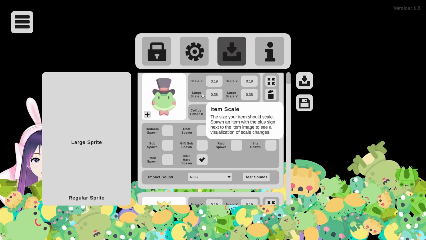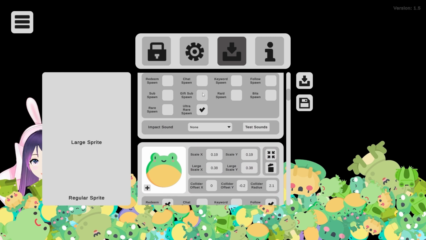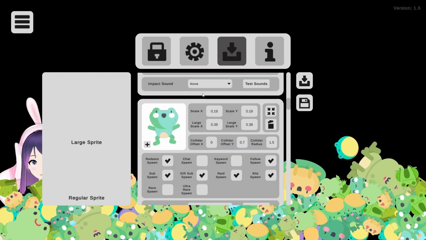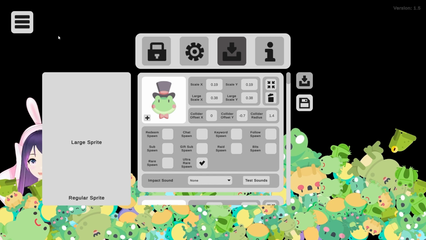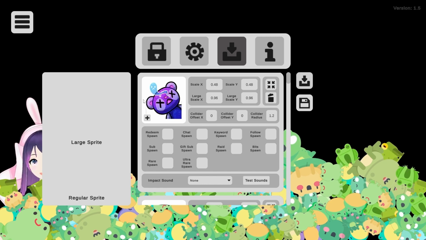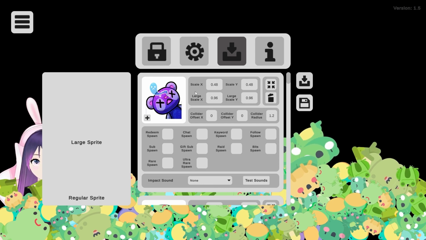If you click on the next one, this is the image import button. So here are all the images that the program has already. Right now I'm on the frog profile, so it's going to show all the frogs. You could also upload your own image. I will upload one of my emotes to show you as an example. See, and you can make your own type of flood.